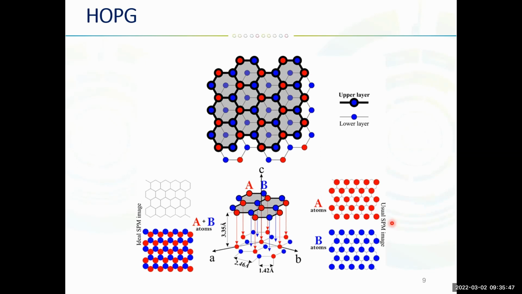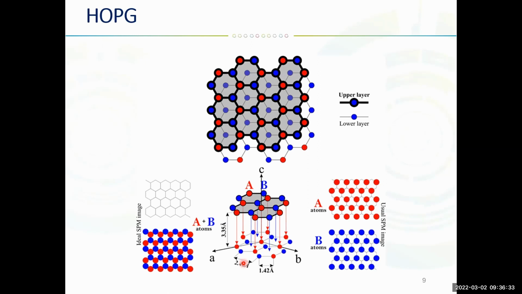And each apparent atom is surrounded by 6 nearest neighbors. So the distance between any 2 of these atoms that we can see in an SPM image is about 2.5 angstrom, as is depicted here. And this is commonly reported for all HOPG surfaces. The characteristic features of SPM images are interpreted in terms of AB stacking in graphite. So the asymmetry in the surface atom environment results in a threefold symmetry, or so-called 3 of 6 pattern.